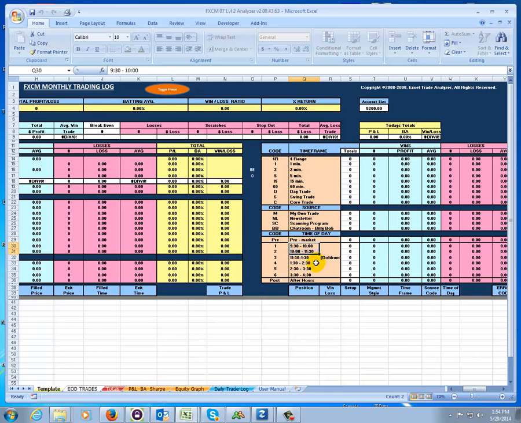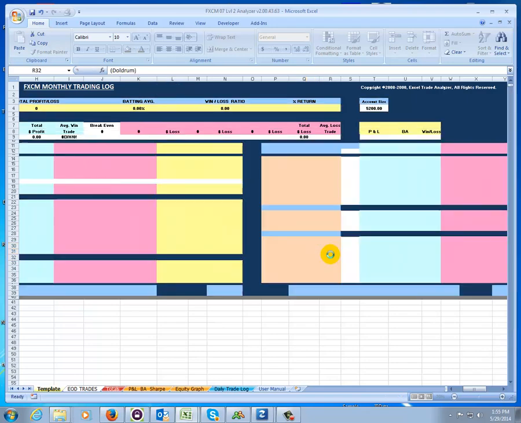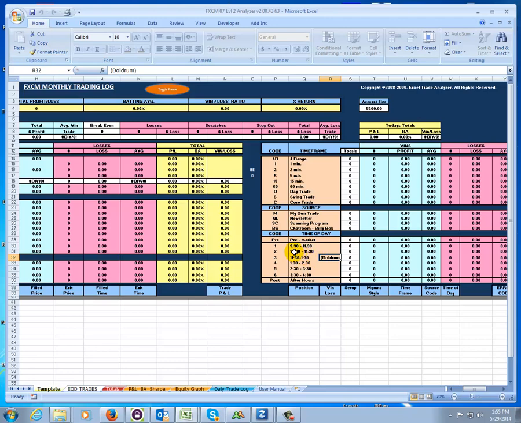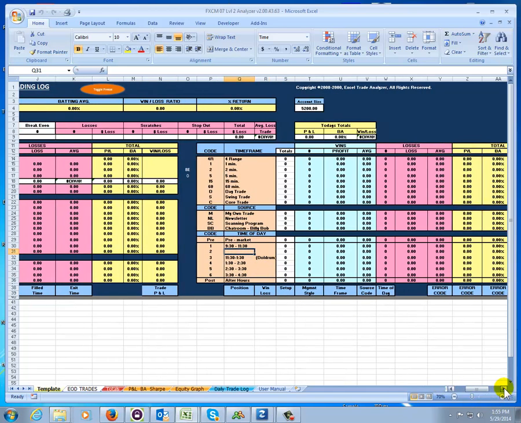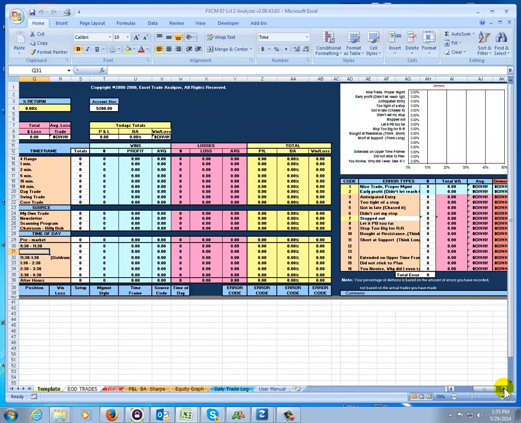Then you can just change that 9:30 to 11:30. So you can define anything you want and let it fit your style of trading.